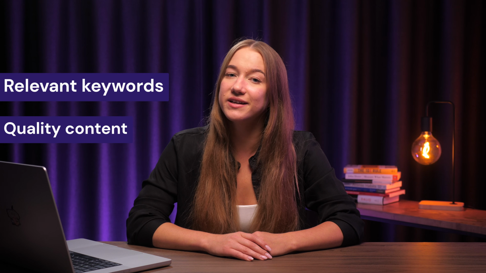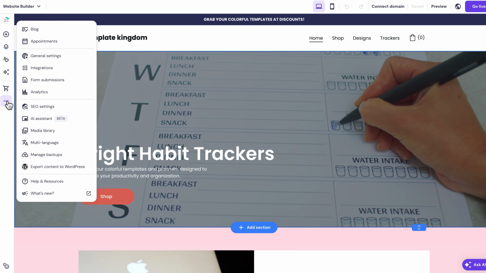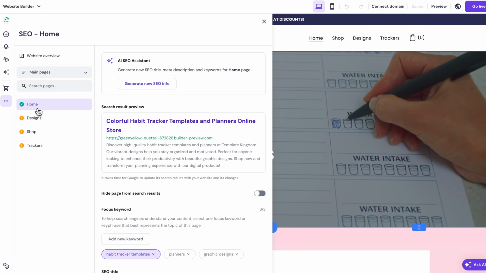Next is utilizing SEO. You want your website to be high on the list of search engines to attract more visitors. And to achieve that, you must focus on relevant keywords and create quality content. The website builder can help you out with this as well. So just go to the left sidebar right here and hit SEO settings.